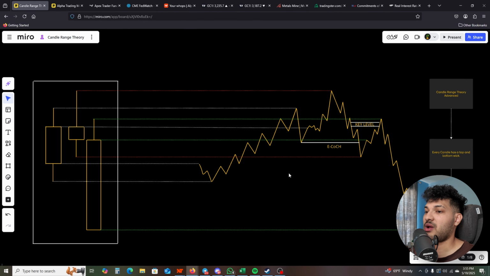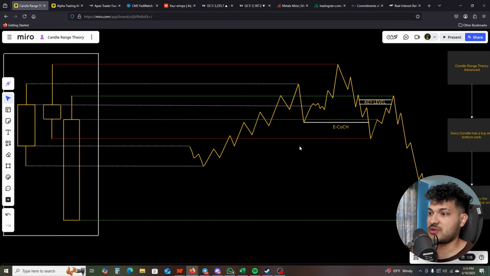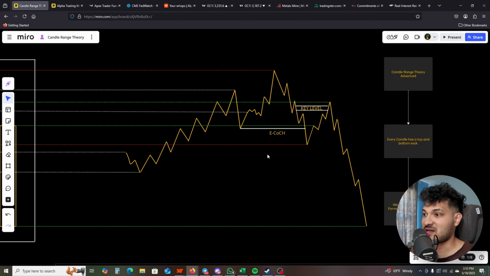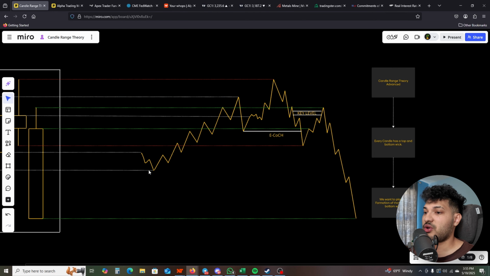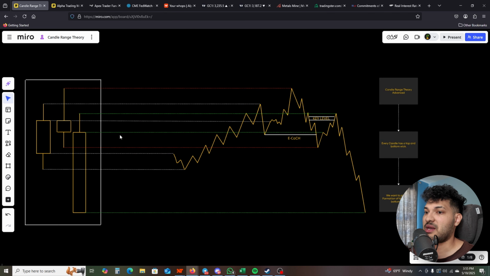If we were to map this out on the lower time frame, mapping the higher time frame to the lower time frame, this is exactly what it's going to look like. You're going to see price do something like this. It's going to end like this, and you can align all these points up. I color coded it specifically, but you can see the bottom wick here. This is going to be our opening price level, and this is going to be our closing price level. Our top wick does something like this, and then this next candle opens up right here, and then it'll make that top wick, bottom wick, close, whatever.